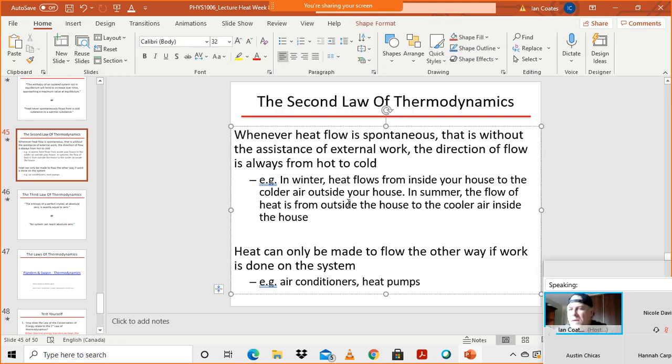Okay? But scientists can get cold temperatures, minus 250 degrees, in the laboratory, but it costs money. It costs energy to do that because we're not going with the flow. We're trying to create a weird instance in the lab. So I can reverse this process, but it costs energy to do this. Heat can only be made to flow the other way if work is done to the system. There we go. That means it's going to cost money to do things another way. But you see, this is free money up here. Okay. Air conditioning, heat pumps, refrigerators, these kinds of things, we can create alternate environments, but they're not free.